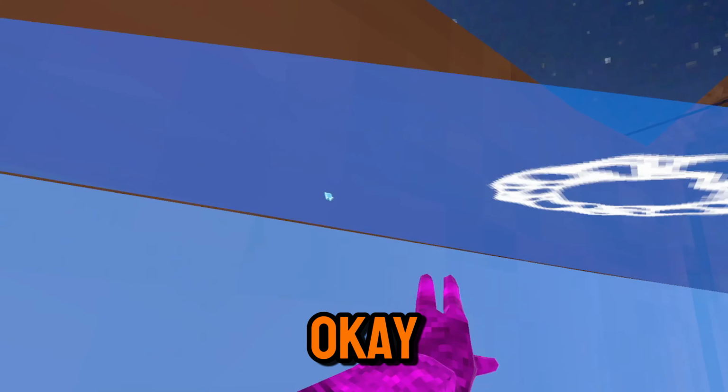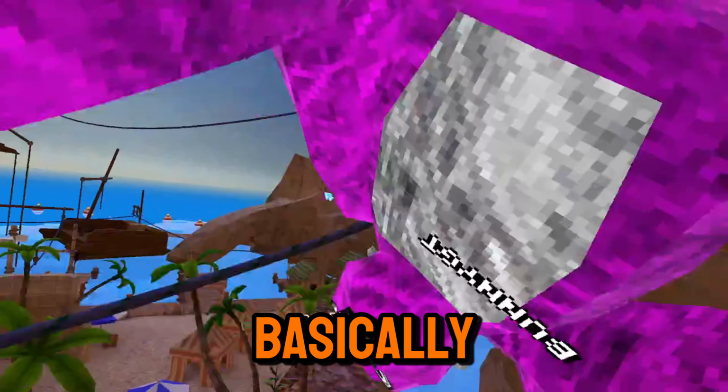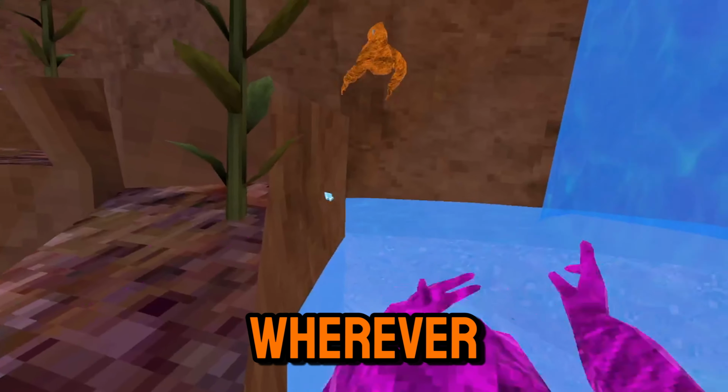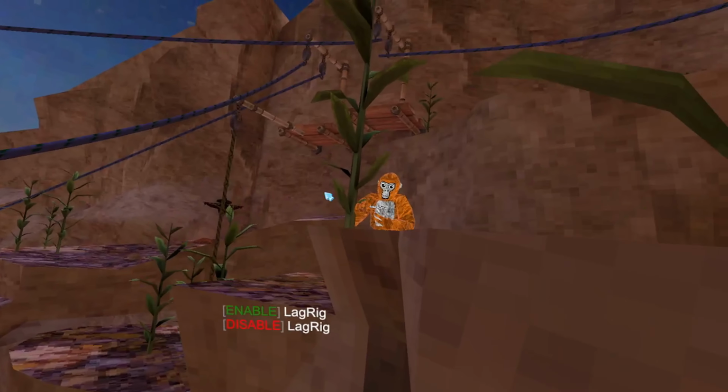Okay. Next, we got Grab Rig. Grab Rig is unique. It's more of like a grab rig. You can grab it and put it wherever you want. It's kind of weird.